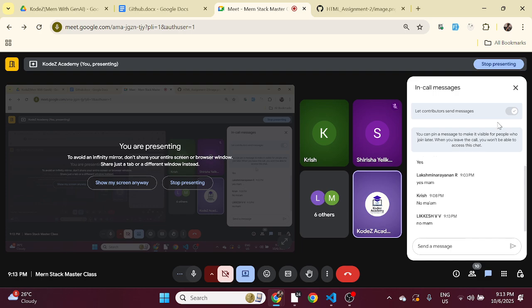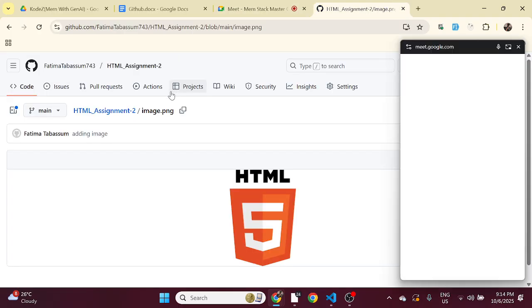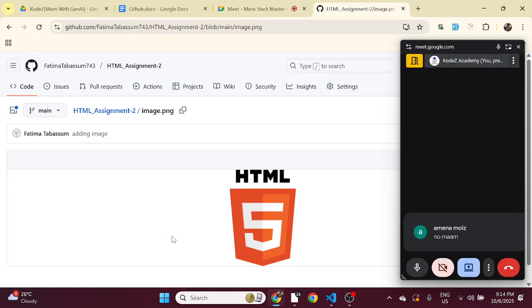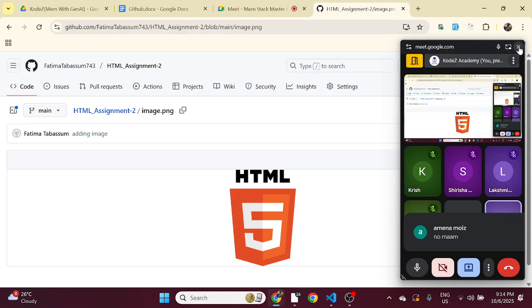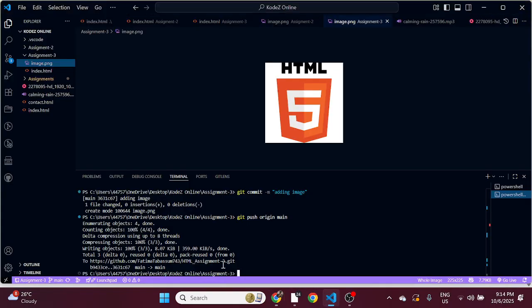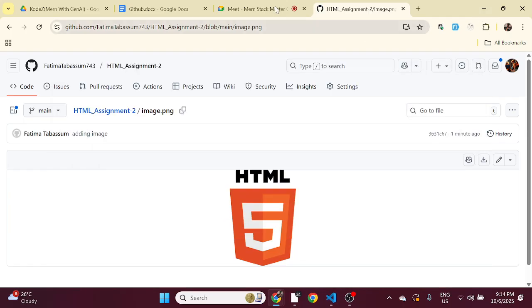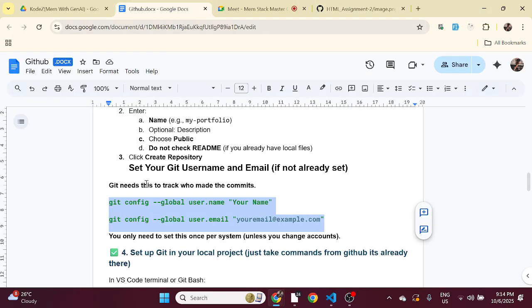Okay, these are just simple steps. All the commands will be given by GitHub only. GitHub will give you all the commands, you just have to copy them and paste them here, right? If you are pushing your code a second time, all those commands I have also added in my notes. You can refer to it.